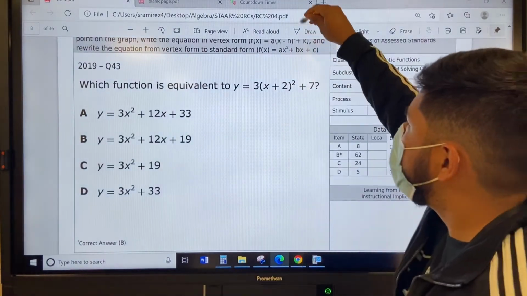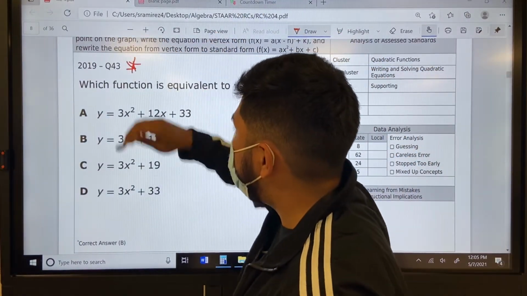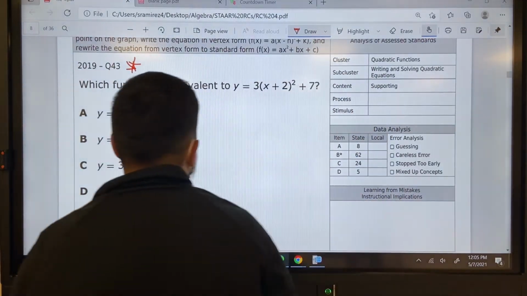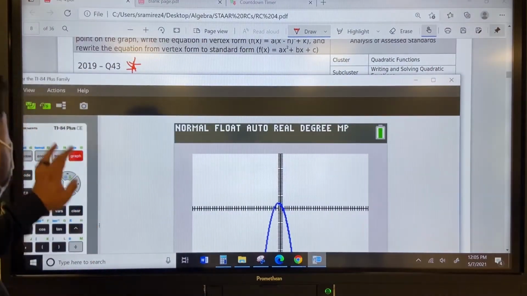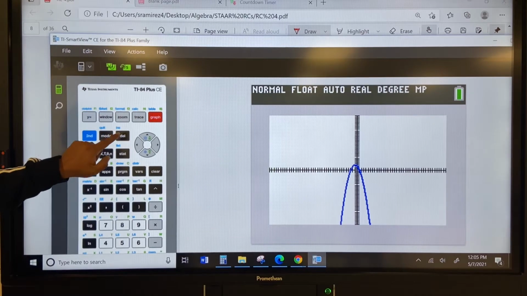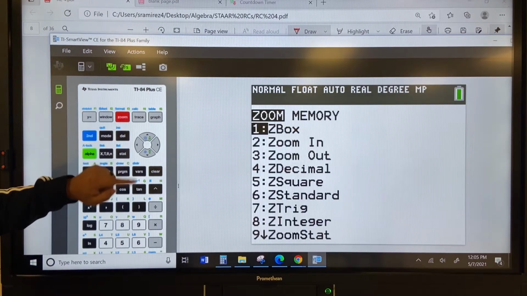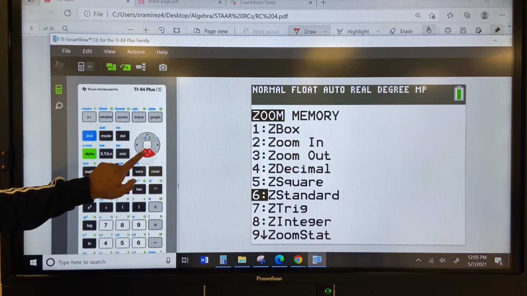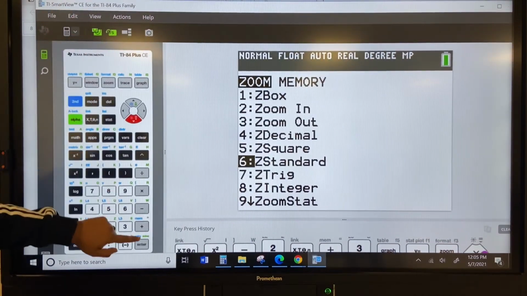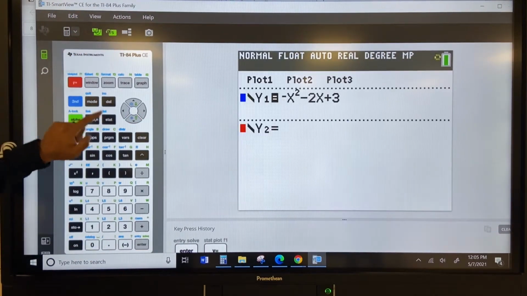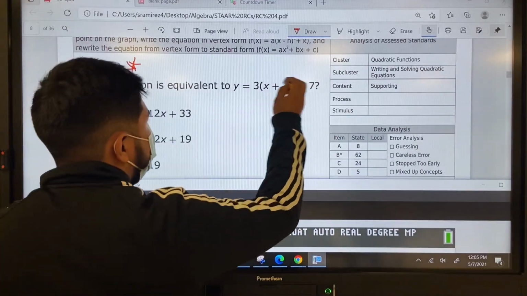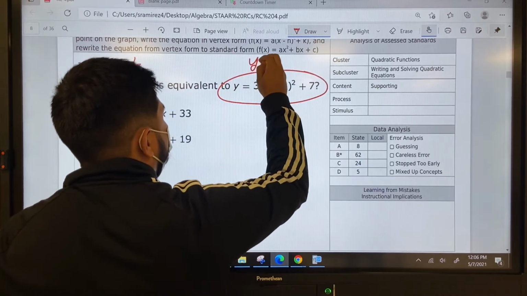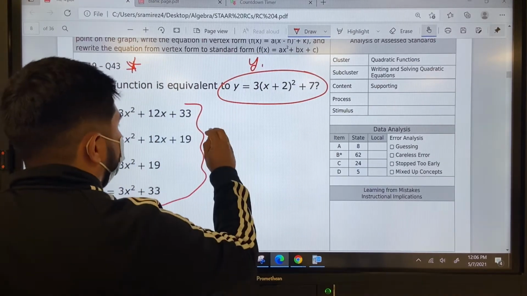This one. I was trying to explain to a couple kiddos today in the cafeteria that we can definitely do this in the calculator. How? Y equals. First, let me fix the zoom. Let's go to standard. Y equals, boom. Let's write up this. This is Y1. All of these are gonna be Y2.